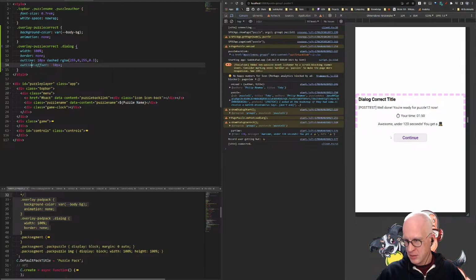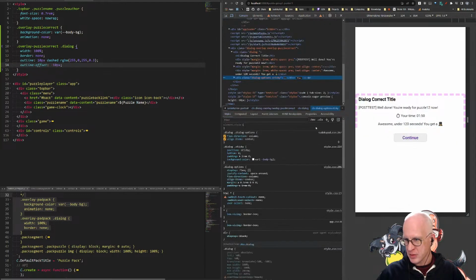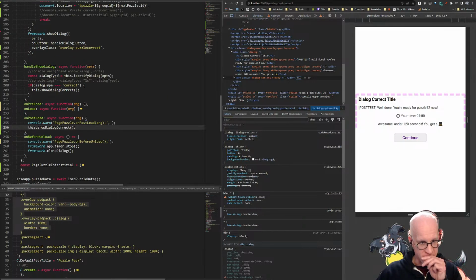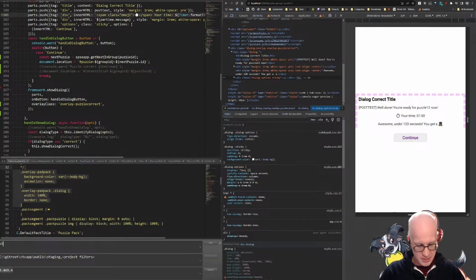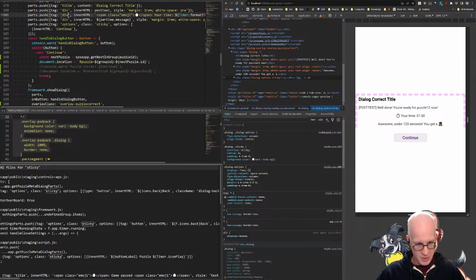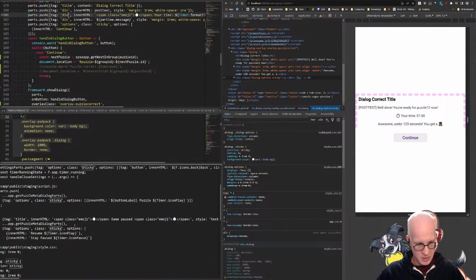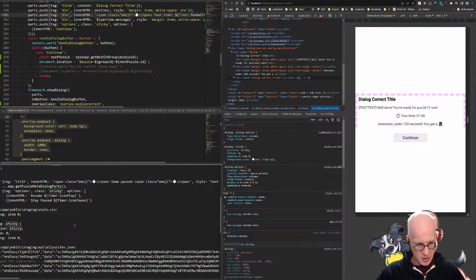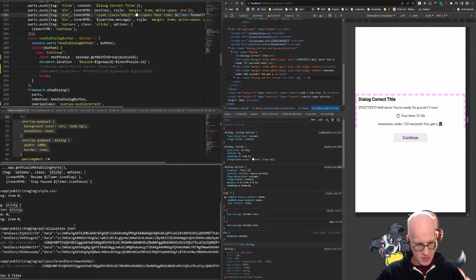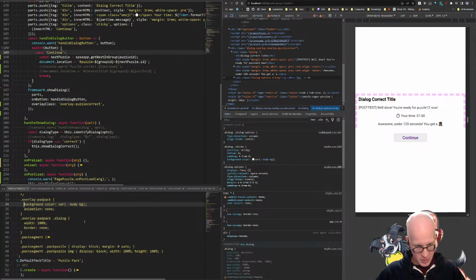The outline being hidden by the button is interesting. I feel like maybe the button is just on something that has its own background color. Does this have a background color? Dialog.sticky. Yeah, it does. I think I can configure that. Stickiness, sticky. Dialog.sticky, can I override that to make it not sticky? All right, not important.